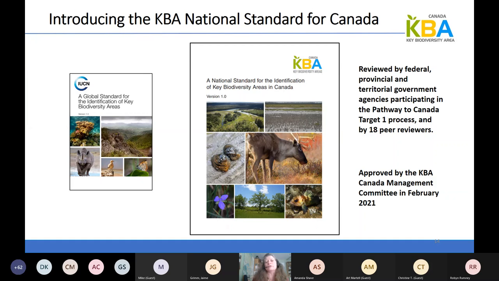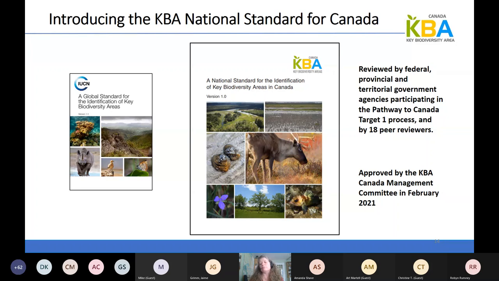The national standard itself comes from an interest in, with Canada being the second largest country in the world, honoring the biodiversity that's particular to Canada, in the sense that we have many species that are very important to Canada but do not necessarily land on the global red list or get recognized in that fashion. This is a chance to really develop a standard that's particular to Canada, looking at various ways in which the guidelines would be tailored to the Canadian context. It's for this reason that we wanted to develop the national standard very early on. This was of interest to us from the first day.